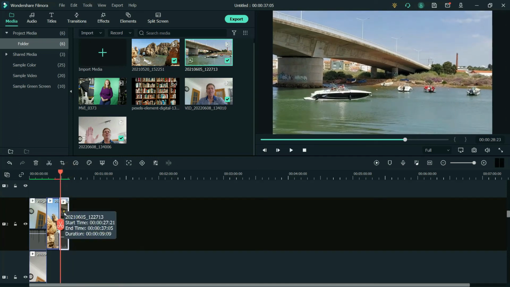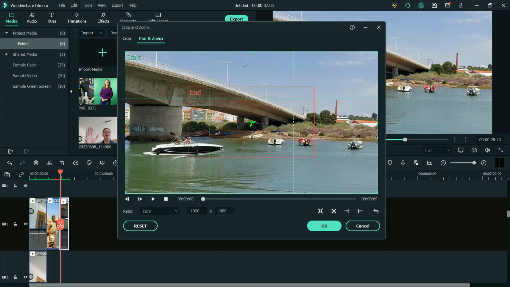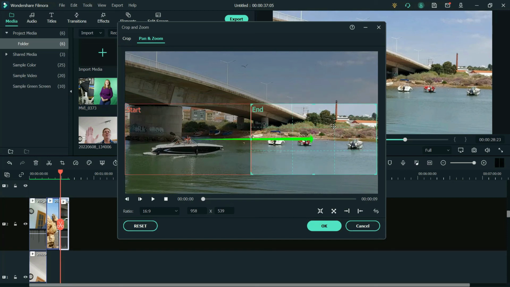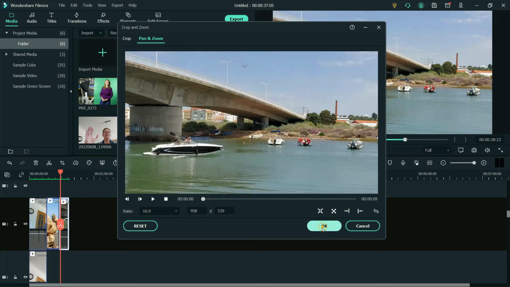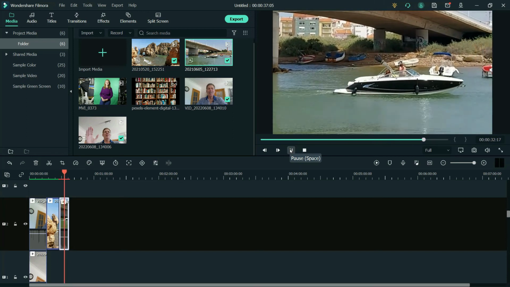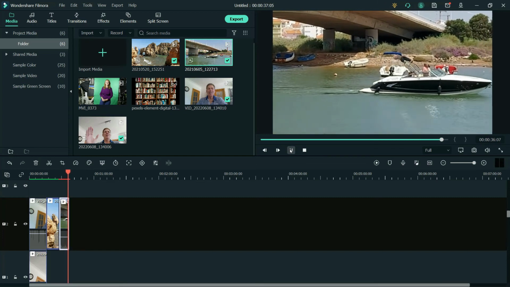Now let's put this here, highlight it, same zoom tool. We want to go to pan and zoom, and we have these two buttons. This left one is going to pan from the left side to the right, and this button is going to pan from the right to the left. Well, we want to follow the boat from the left to the right, so we click this one. Here again, we have a start point and an end point. You can move these wherever you want and resize them wherever we want. So I pulled it down so we can show the boat. And let's give it a look. Now our camera is following the boat itself.